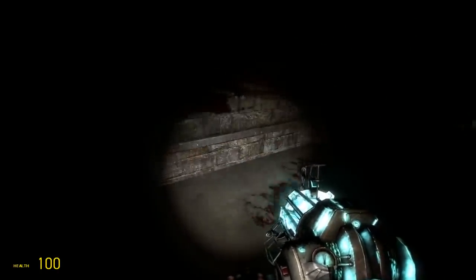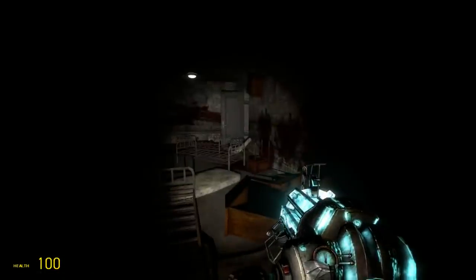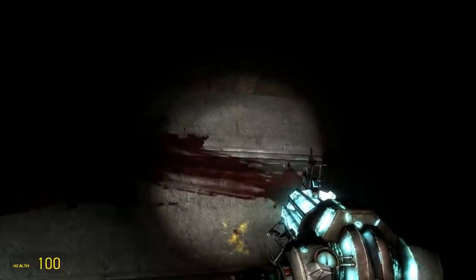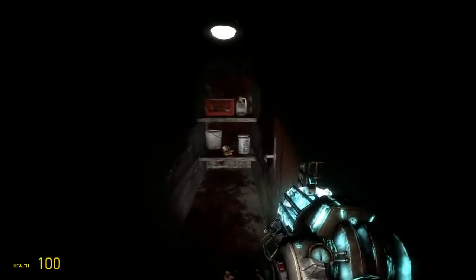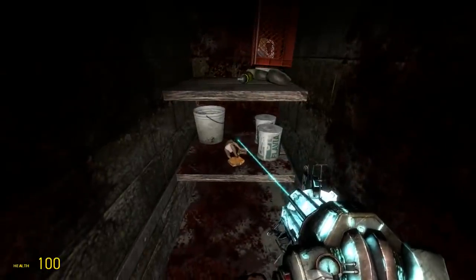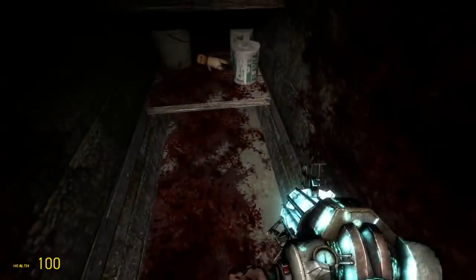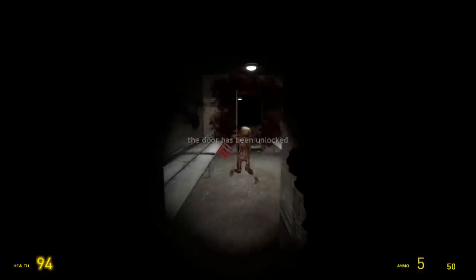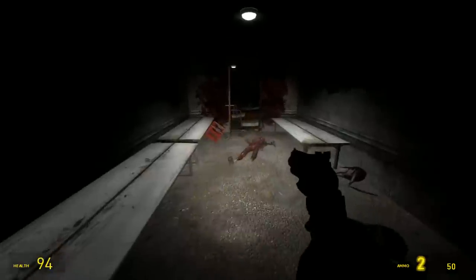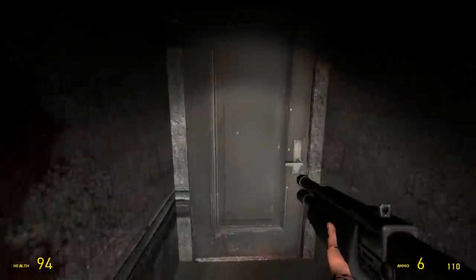The mattress rejected the cabinet. Or the end table. Oh, that's a key. Oh. So much doggo. Why are there so many?